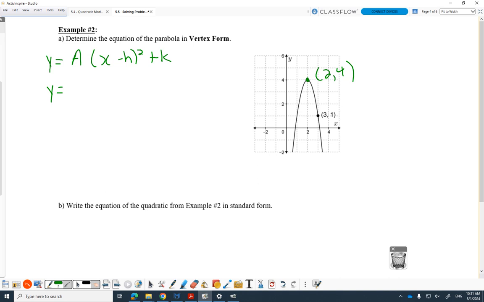Can you write this for me? A. We don't know the A yet. You're like, but we have enough experience, hopefully. You did the homework, you have enough experience, I'm not worried about the A. I'll get the A in a minute. What's in here? X minus 2 plus 4.